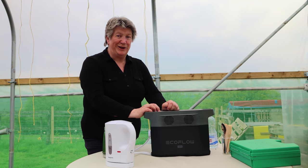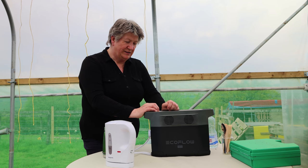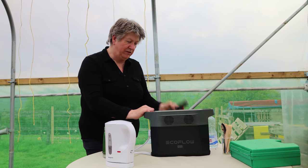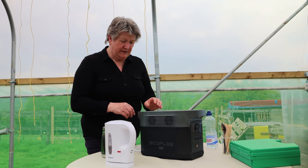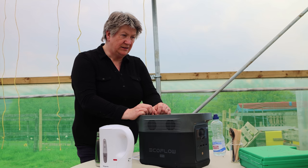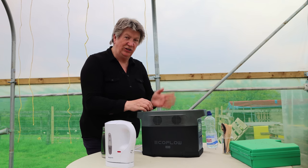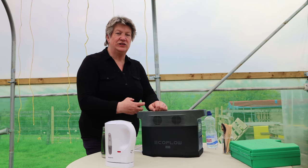If I'm going out to film, I actually took this with me. I ended up getting stuck on the motorway — the traffic was solid for three hours, not even moving. My phone battery was running down very quickly, so I was able to plug my phone into the USB sockets and recharge it on the go. There are some technical specs you might want to know, but my understanding of technology is limited, so I'll leave that information on screen — anyone who wants the technical details can pause the video. If like me you just want to know if it works and if it's a good idea: yes, it works and yes it's a good idea. You can also link several of these together to have power over an even longer period or use more powerful equipment.